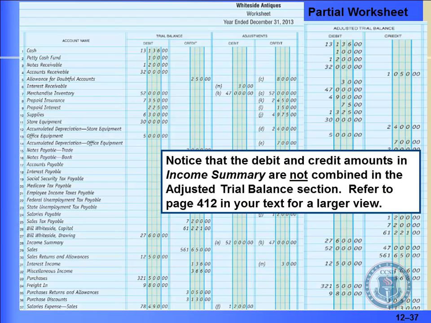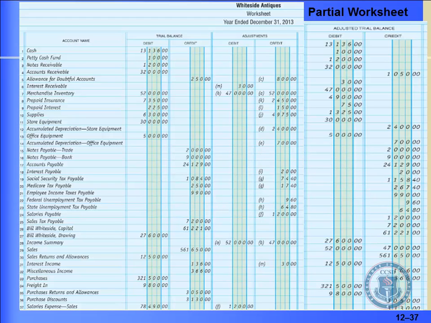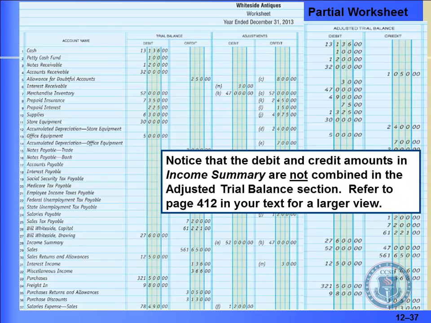Now notice that the debit and credit amounts in the income summary do not combine, going back to what we talked about at the beginning. The numbers for income summary are on the next page. Right here. Income summary. There's nothing to start an income summary because we get rid of it every month. We have two numbers. They're not combined, they just both come across. We're going to get rid of those when we get into the income statement. So we keep both of those numbers.